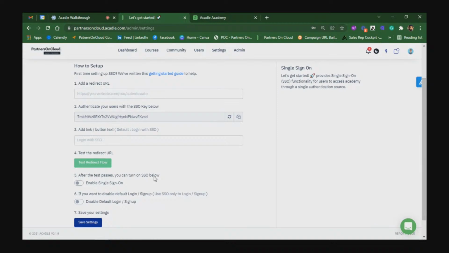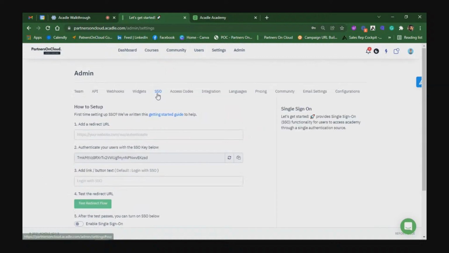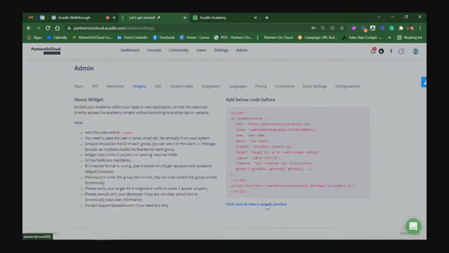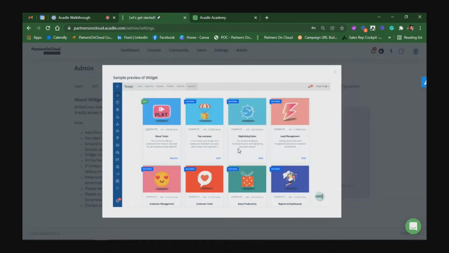The next question is about the 10 code tier. So yeah, 10 code has all the features. You're covered with all the features, and SaaS widgets is nothing but if you want to take this Academy to an external platform. Like this is a demo screen, right? So Toolite is an external platform. We have embedded the whole Academy inside the Toolite application. So for the user, it's the same application. He's not jumping from one application to another. He'll be able to access the whole Academy from the same application. So it is about taking the whole Academy and putting it inside an external application. That's how the SaaS widgets work.